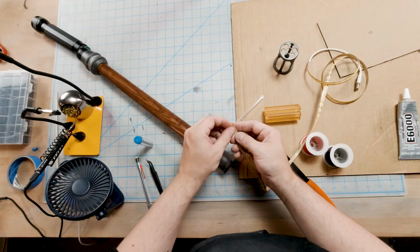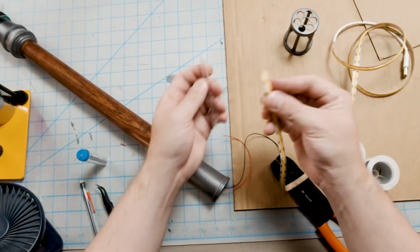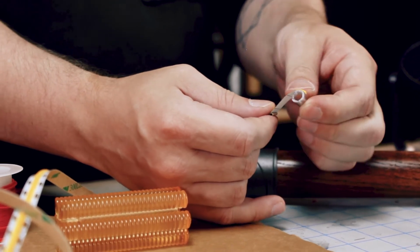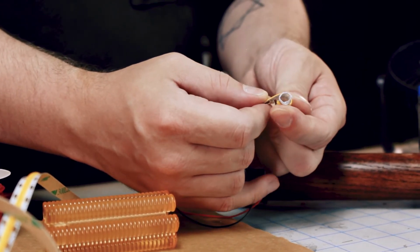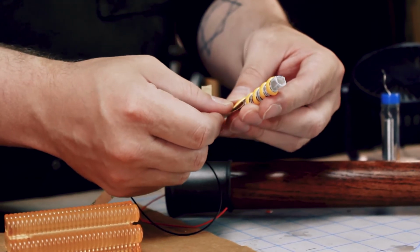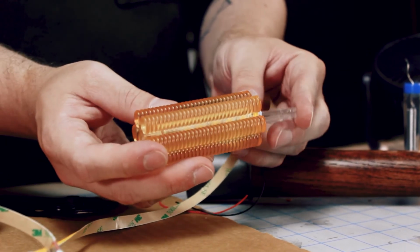The LEDs we're using have an adhesive back, making it really easy to attach. I take the LED strip and wrap it in a tight spiral around the casing. Try to keep the spiral tight to maximize the amount of light we can fit into the tip.